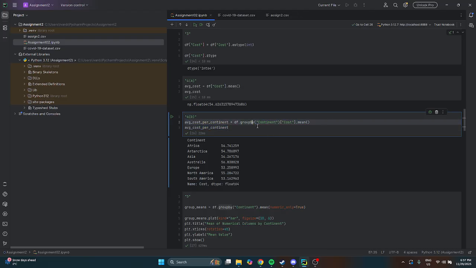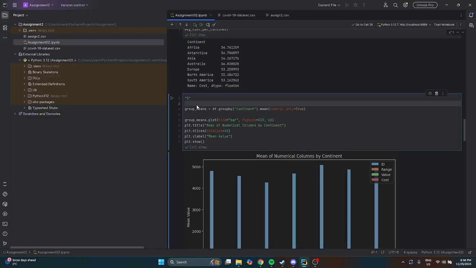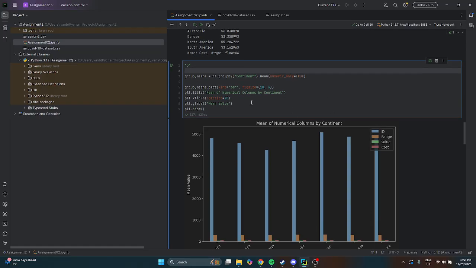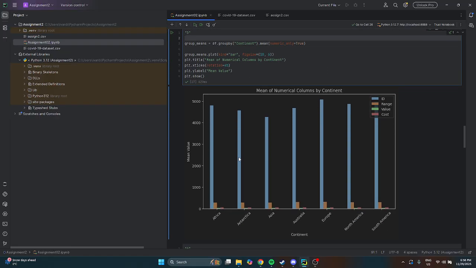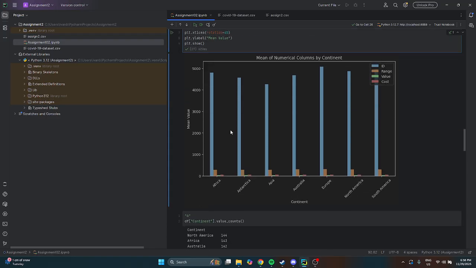Because group by becomes really convenient if we want to display, for many unique values in a column, the average of some other column's values, right? Now here in 5, I'm displaying the mean of numerical columns by continent with plot, and means just grouped by continent and computed, and that's it.